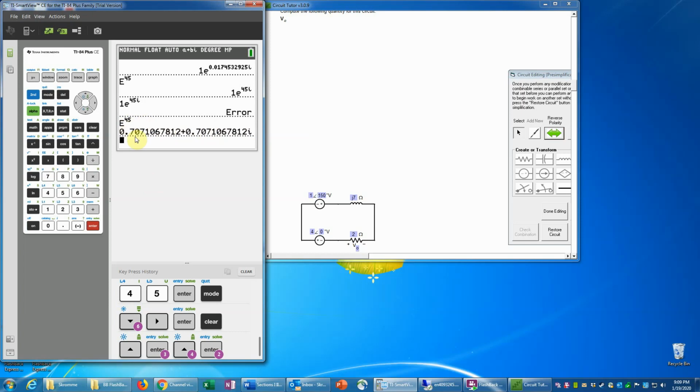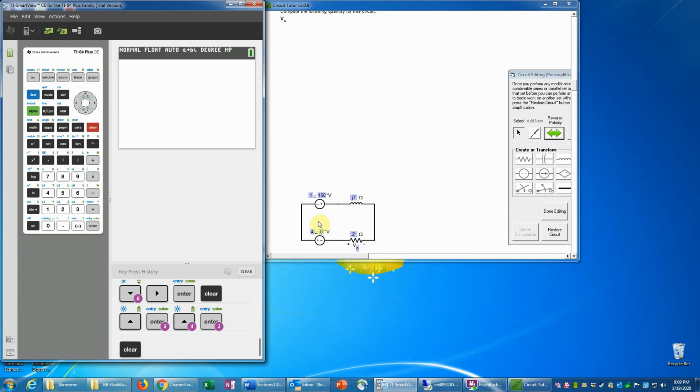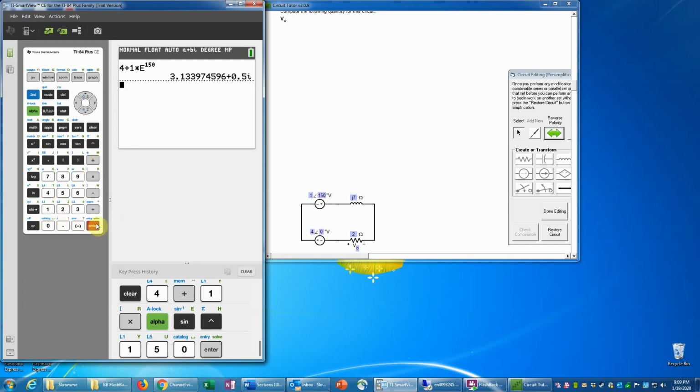So now I can use that to enter numbers. I'm going to clear all that and just do the actual calculation that I need here. So I need 4, and I don't really need to put the angle there since it's basically a real number with an angle of 0 degrees, plus 1 angle 150, so I'm going to go 1. And I could put a times, although I don't really need to do that. And then I'm going to take that variable e that I defined and raise that to 150 degrees and enter that expression. And there it is in rectangular form.